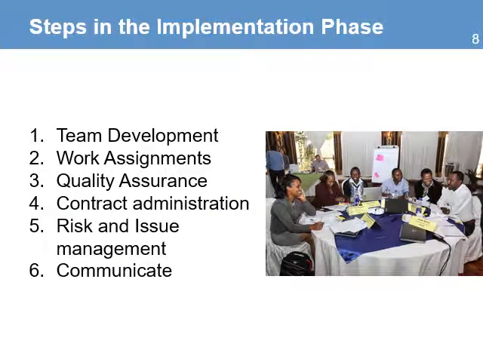Here are some of the important areas that you need to focus on during the implementation phase. The first one is team development. This is the process to convert a group into an effective team. Then is the assignment of work to all the team and all the people that will have a responsibility in the project. Quality assurance is preventing mistakes and defects in all project deliverables. Contract administration will include the process of donor management and procurement management, risk and issue management, and the last one, to communicate, which will take about 80 to 90% of your time as a project manager during the implementation phase.